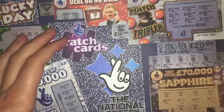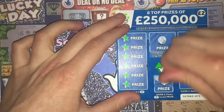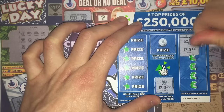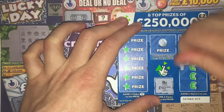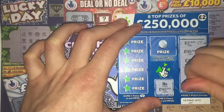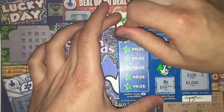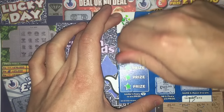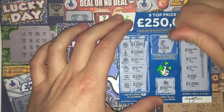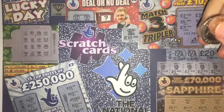On to the blue one next. Let's see if this one can bag us anything at all. Money bag symbol, card number 73. Two pounds — how about that? About time! A hundred and a thousand. So we've got two pounds there. Let's see if there's any diamonds to join it. Safe, champagne, a ring, a ring, a necklace, and a bank. Gold bar and a cash — but we've got two pounds. That's three pounds back so far out of twenty. We've got two cards left — the instant gems and the millionaire riches.